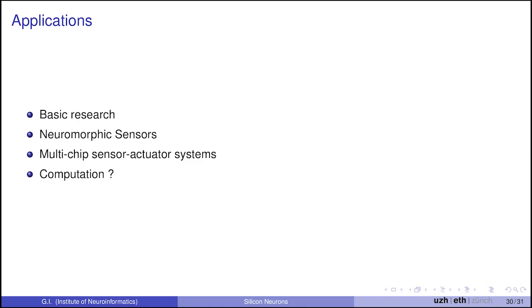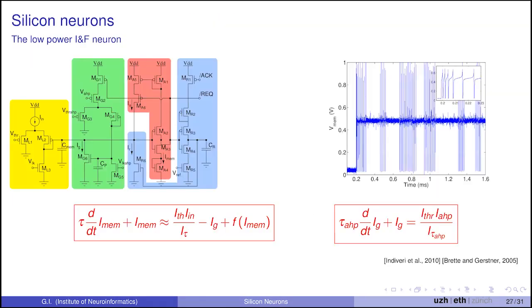You should have noticed that there is no op-amp that is always on. Only if there is a spike does the DPI allow current to flow through its transistors. And so only if there is data, there is power being burned in the synapses. And the same for the neuron. The neuron circuit that I showed you only has passive components. So there is no constant bias turning an op-amp on here at all. Only if there's input current, you charge up a capacitor, and only if this capacitor exceeds a threshold, you turn on an inverter and you activate some reaction chain. So if there is no data, there is no power being burned.